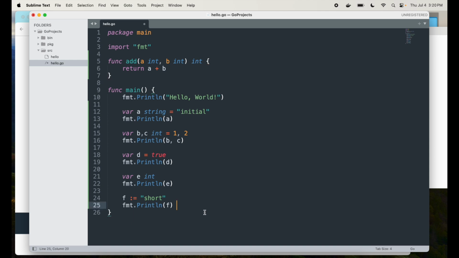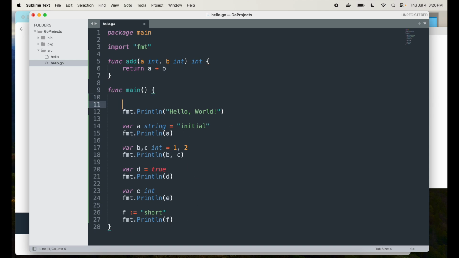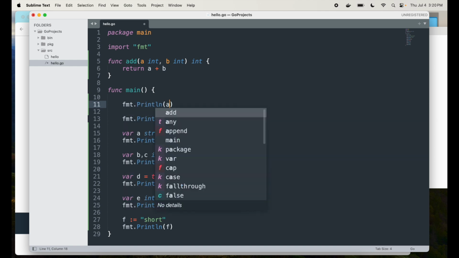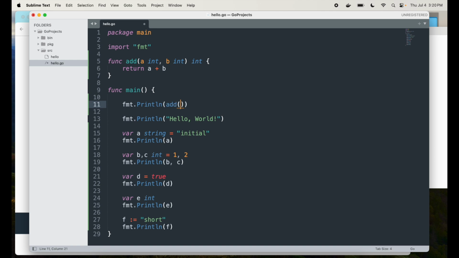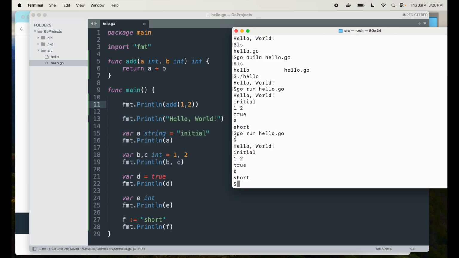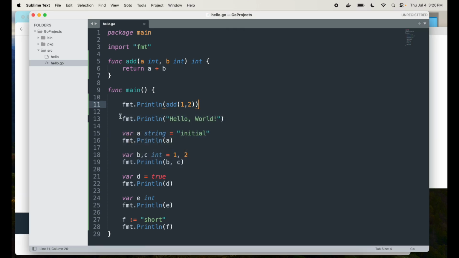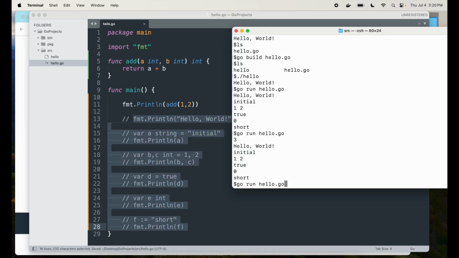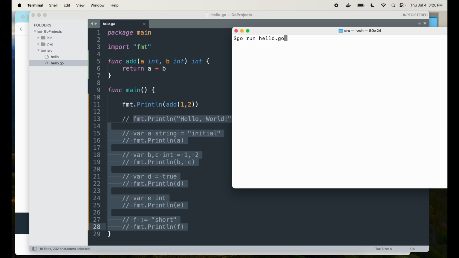And then here at the top, so it's much more clear, I'm going to say fmt dot Println, and now I want to add two numbers. What are those numbers? Let's give some complex numbers, 1 and 2, and that's what we will see in our first line. As you see, 3. I'm going to comment these out here just so that we don't see them. Just clear this out and run it again, and there you go, 3.